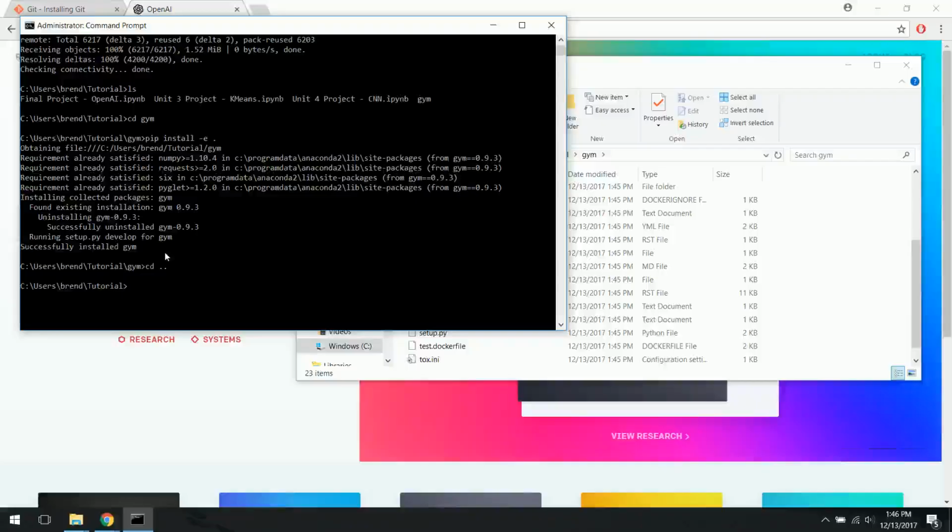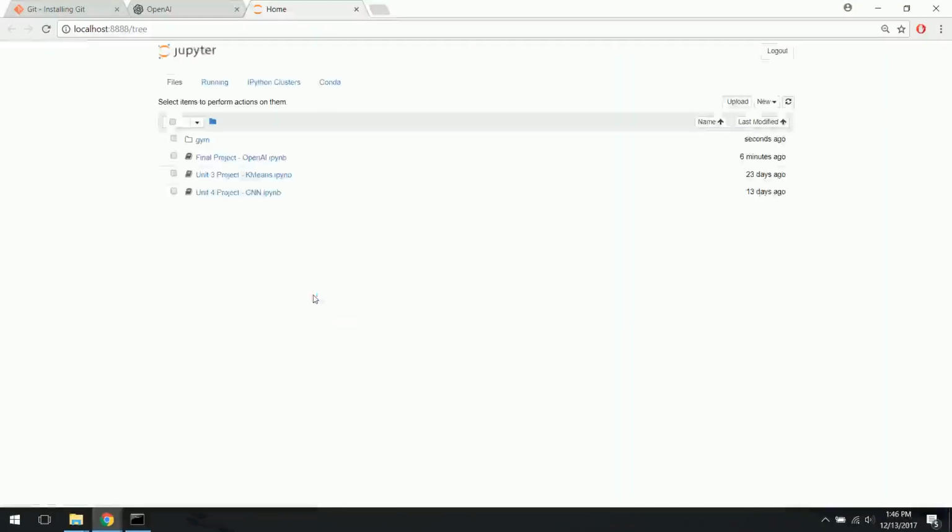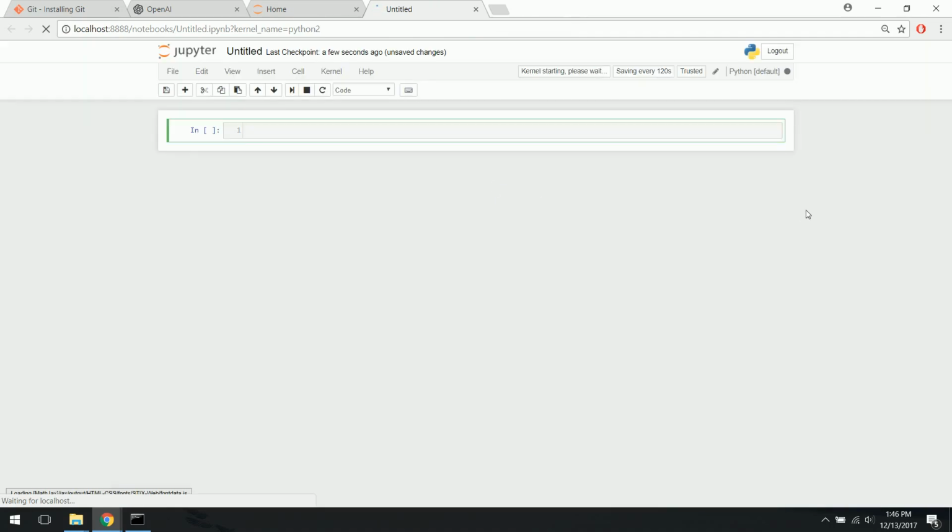I'm going to make this in the tutorial folder, and again, just type Jupyter Notebook, and that'll open that up. It's really easy if Jupyter is in your Python path variables, or in your general path variables. So that's going, and here we go, it opens up. All right, and so what I'm going to do, I'm going to start a new project. I'm just going to use the default Python, which should be Python 2.7, but we can check that.